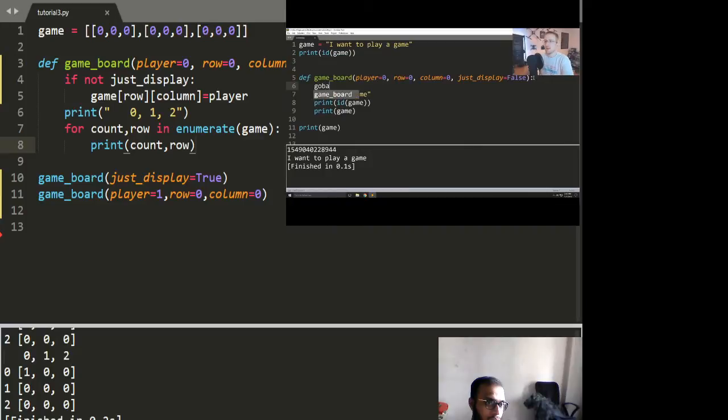And so if we say global game, what this does is it sets game to be a globally accessible and manipulatable value that we can start modifying from within this function. It's going to affect that variable name globally. So the way that's going to work is we will be able to modify game now.